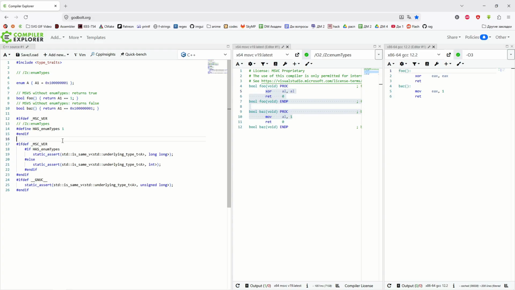There are two kinds of enums, the unscoped one left over from C and the scoped enum introduced in C++11. The two main differences are scope and the presence of implicit conversions. The integer type of an enum is called the underlying type, and it's better to specify it manually.